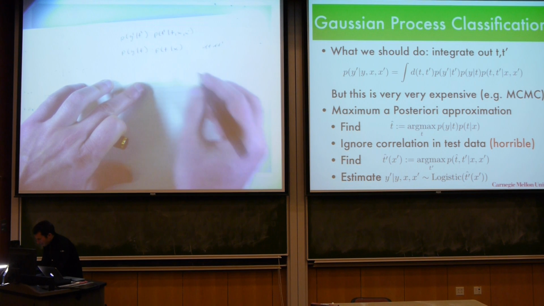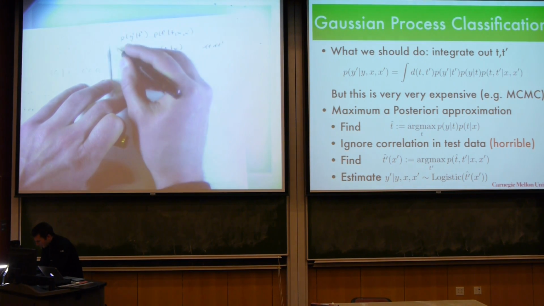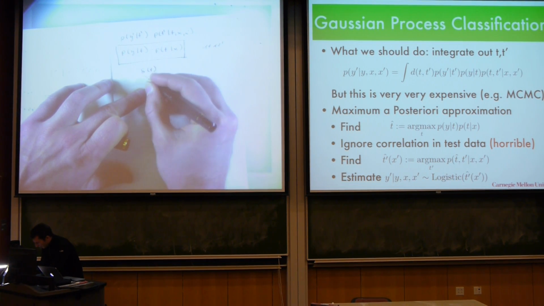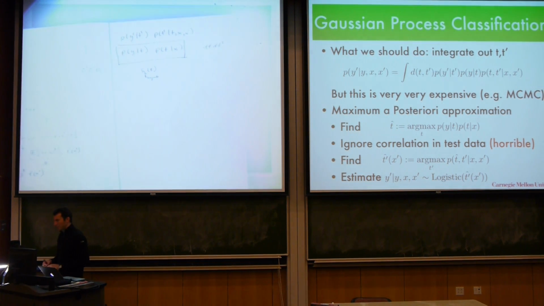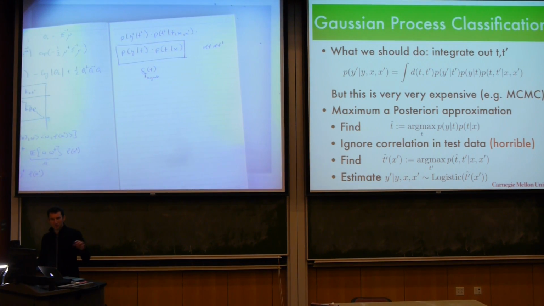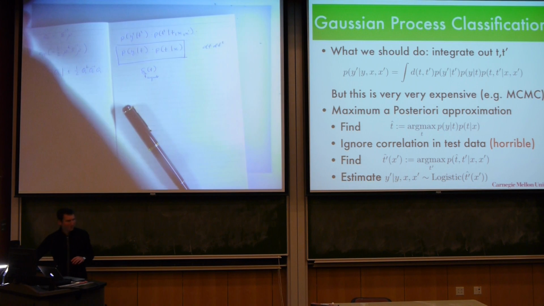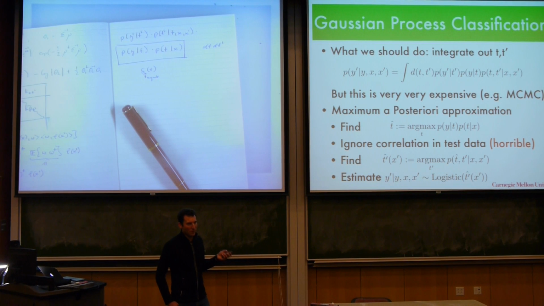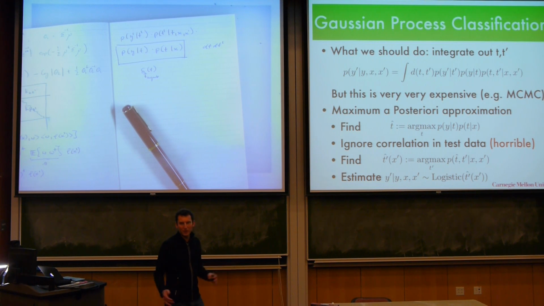Now the horrible approximation that I'm going to make is this one here. I'm going to replace this by delta at t hat max. In other words, I'm going to replace something that actually would be a distribution over different values by just a point mass. That's horribly wrong, but in practice it works reasonably well, especially when that distribution has only a single mode, and then you can actually quantify how things go. And that actually turns out to be a nice convex optimization problem, and I'll show you how to solve it on the next slide.